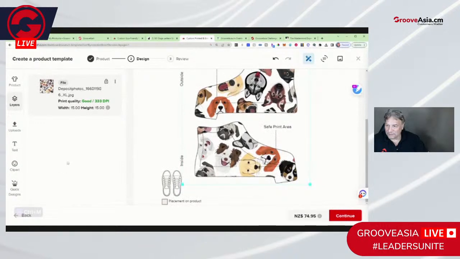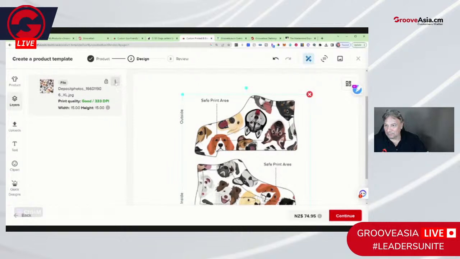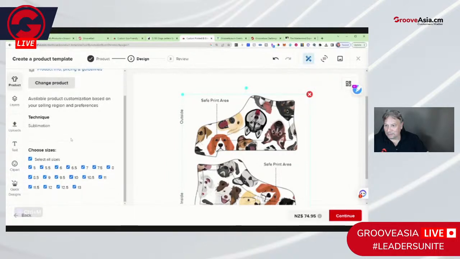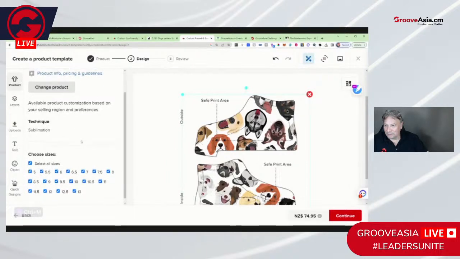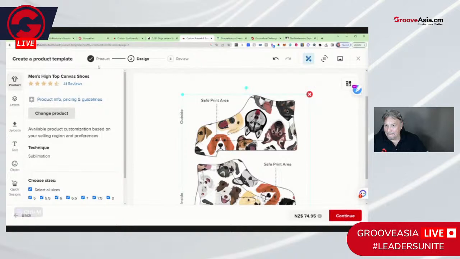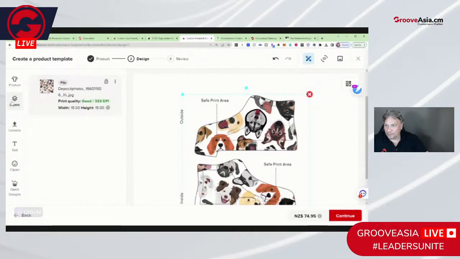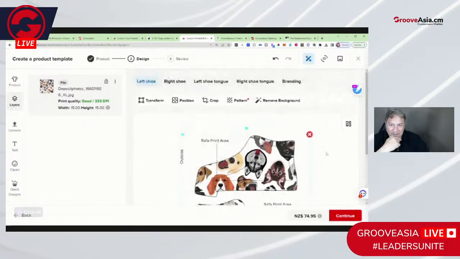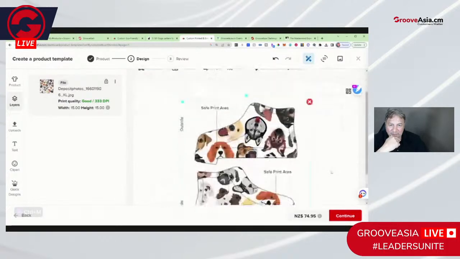Let's see if we can put some sort of colored background on it. I'm not absolutely sure. No, maybe not. Layers. Okay. Let's leave it like that for now.